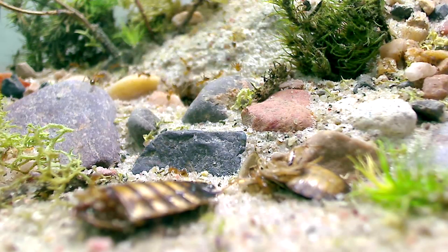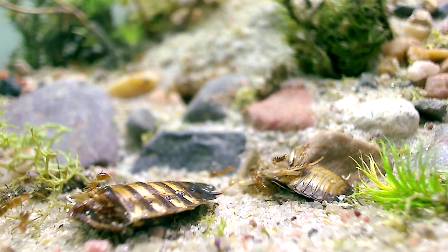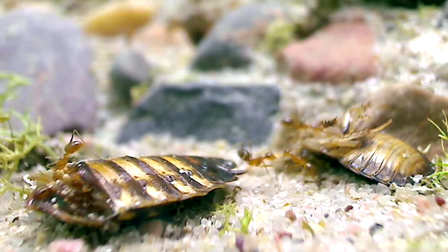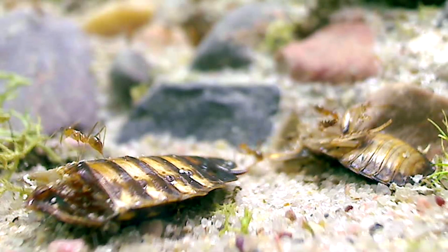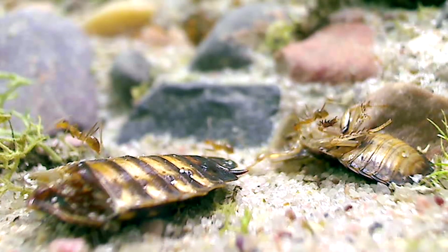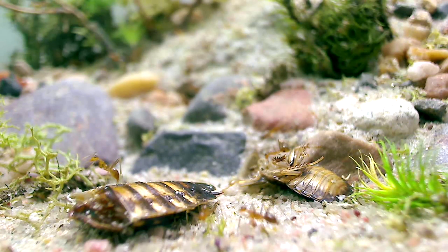Now, if you look here in the foreground, you'll see that some ants are working on an abdomen of a cockroach, and beside it you'll see more ants working on a cockroach nymph. This is really great news because over the past few days, I've been trying to test to see what these ants like. Whenever I get a new ant colony, the very first task that I need to do is find out what their diet is. What's their palate like? What kind of foods will they eat? And what kind of foods will they ignore?